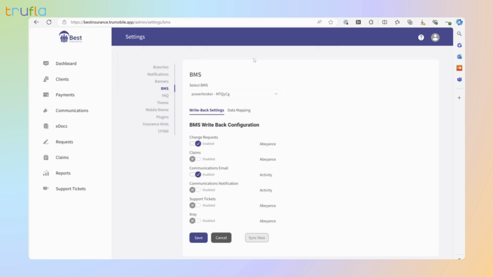So we've added some enhancements into this because this hasn't been actively used by a lot of brokers, but now we will try to encourage them to use it and see the benefits of it. Of course, this is only if you have the Power Broker integration, and in your TrueFlow plugin in Power Broker, we have configured all the settings for you.